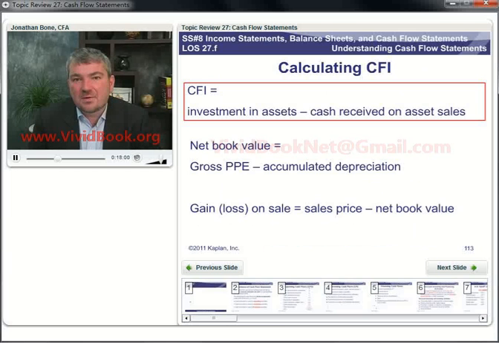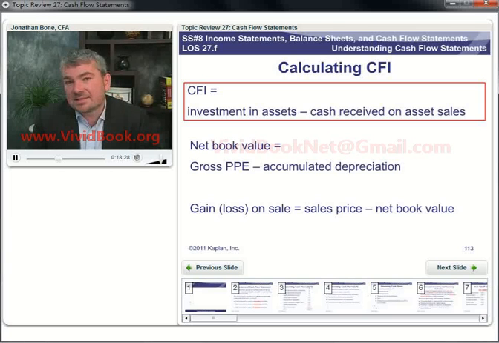So therefore, the gain or loss on the sale of an asset that we see in the income statement is the proceeds received minus the net book value, i.e. the carrying value of the asset at the time of disposal. What that really tells us is if the carrying value of the asset is bigger than the proceeds, the accountants will record a loss in the income statement, whereas if the carrying value is smaller than the proceeds received, they'll report a gain.